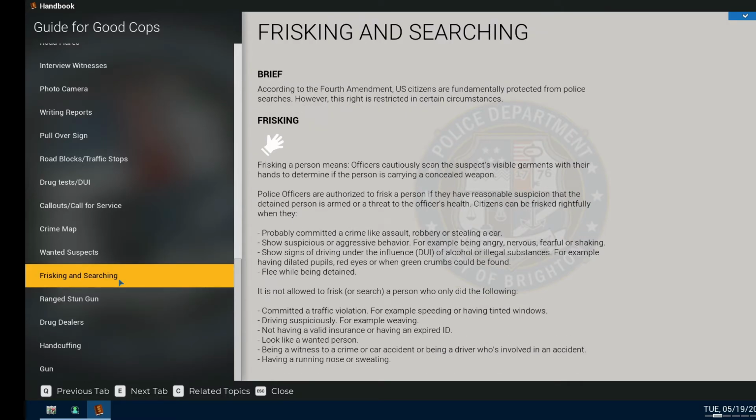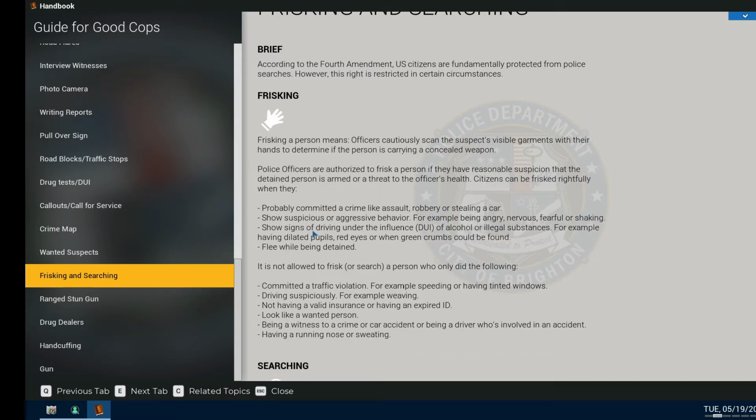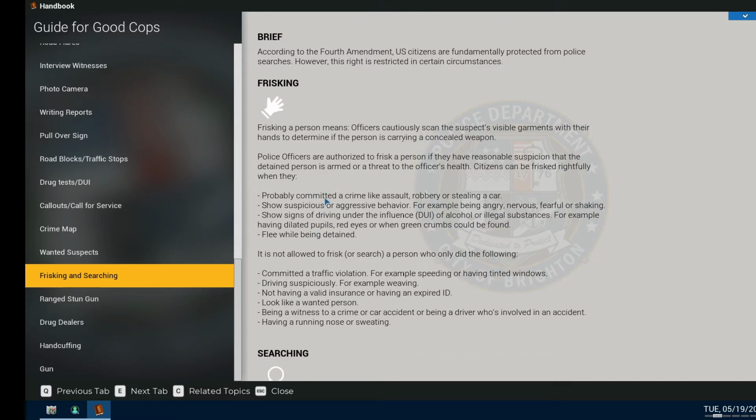Frisking. Frisking a person means officers cautiously scan the suspect's visible garments with their hands, looking for weapons. You can frisk when you think that a person is armed or a threat to the officer's health. Reasons include: committed a crime like assault, robbery, or stealing a car; show signs of aggressive behavior, angry, nervous, fearful, or shaking; show signs of DUI, dilated pupils, red eyes, and green crumbs; or flee while being detained.